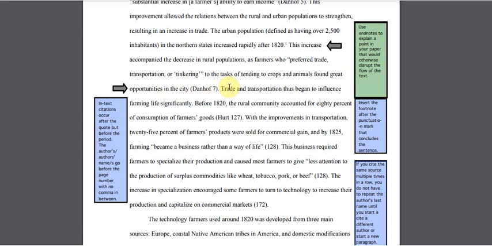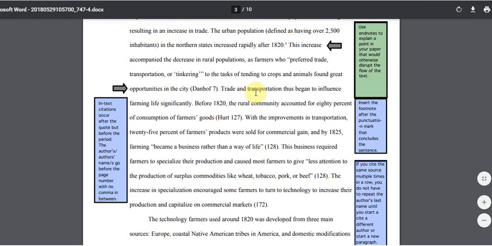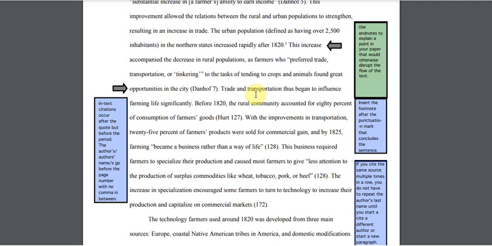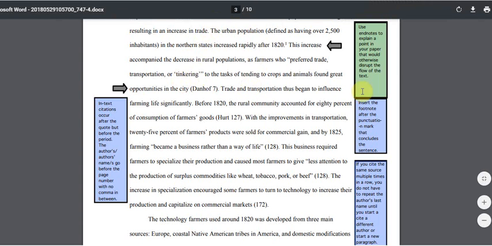Danhoff 7. Now, I do want to point something out that I didn't in that first video. I didn't give you an example of this, but this is something that I think maybe throws students off. Let's say you're quoting something, right? And in your chosen sentence or fragment, whatever it may be, it's probably going to be a full sentence or maybe more than one, but maybe you just use a phrase. That particular phrase has a quote within it. Oh no, what do I do? Well, notice here what they did.